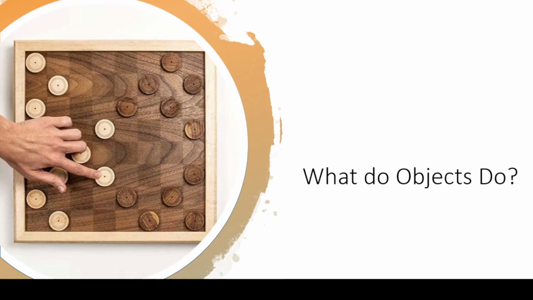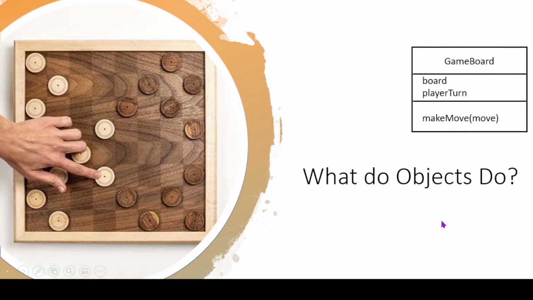So the game board has a much more interesting knowledge of what the game does, how things move in the game. And so in the game board, I can have a behavior, a method called make move, which then I have some sort of indication of what move is going to happen. The move here is probably another object that says I want to move one piece from one location to another. So if you think about it, a human player makes an interaction to say I want to move a piece from here to here. And that makes sense, except that in our game, the human is requesting a move. The game board is saying whether it's legal or not.